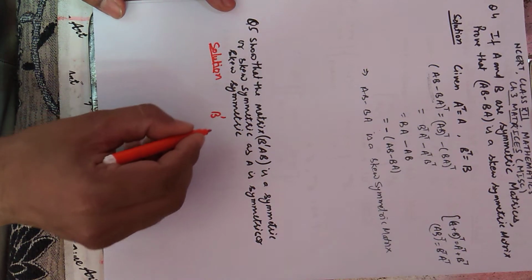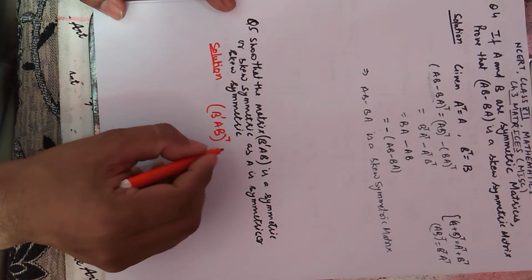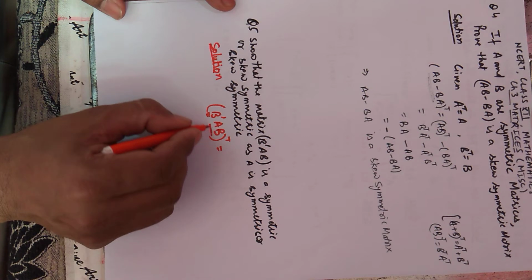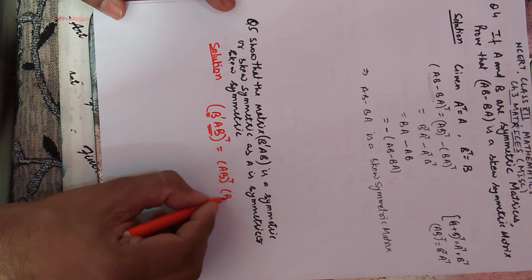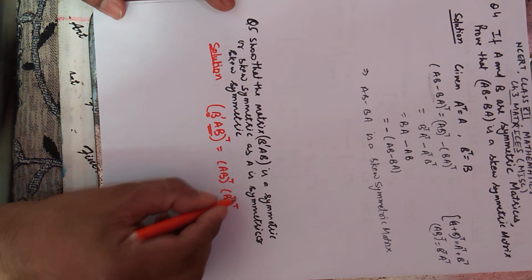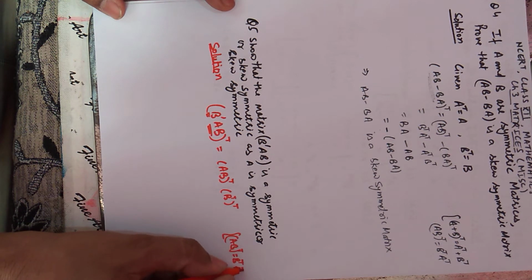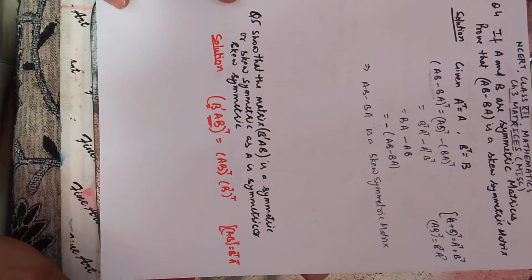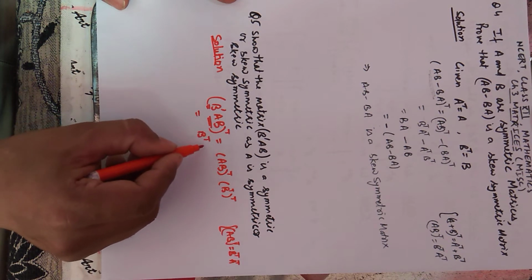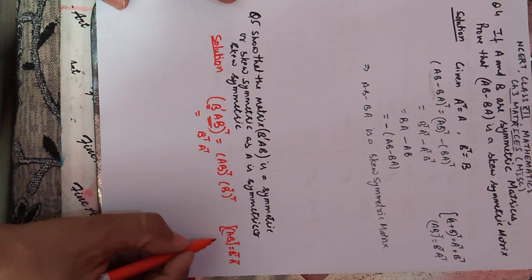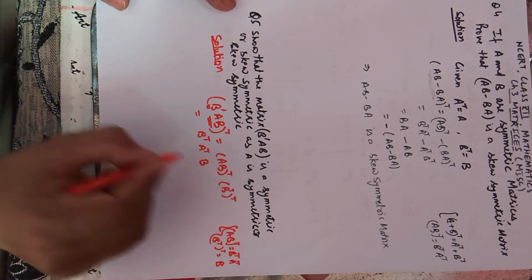So take (B dash AB) transpose. So you can see this you take as one group, this you take as another group. So it can be written as (AB) transpose, and this is B dash transpose. You know that (AB) whole transpose equals B transpose A transpose. So we are applying this. Now you see this AB, again we apply this. This can be written B transpose A transpose, and (B transpose) whole transpose again, then it becomes the original matrix, so it becomes your B.